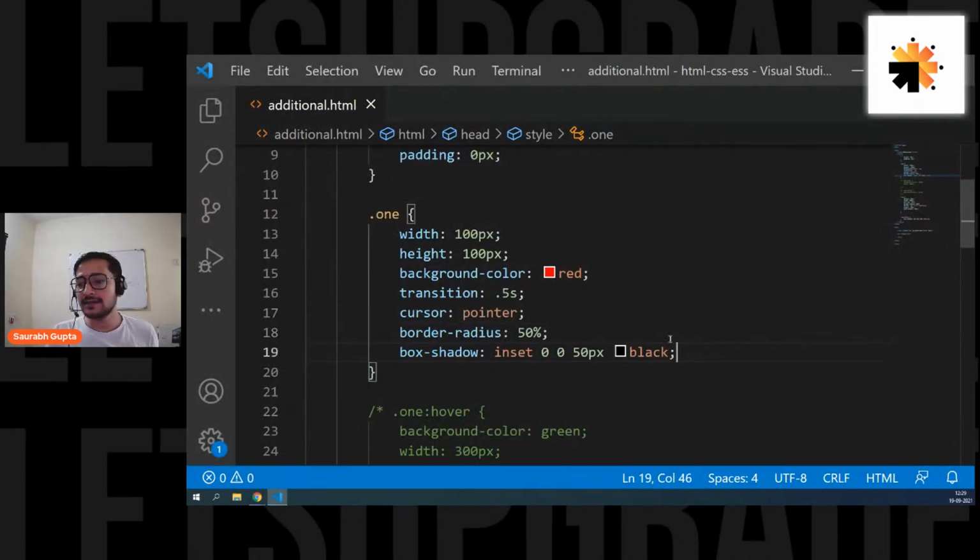Now, guys, let's move ahead. So this was the basic pseudo classes. I showed you hover, I showed you active, I showed you focus. These are not the most important, but the most common. Now you have some more pseudo classes that you can learn by yourself because now you have the basics. Now you know what pseudo classes are and how they work. So the other pseudo classes are going to be really easy to understand.